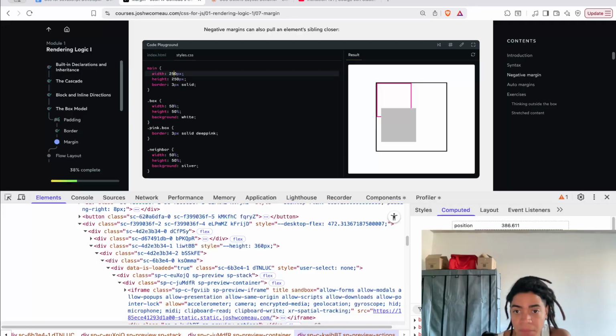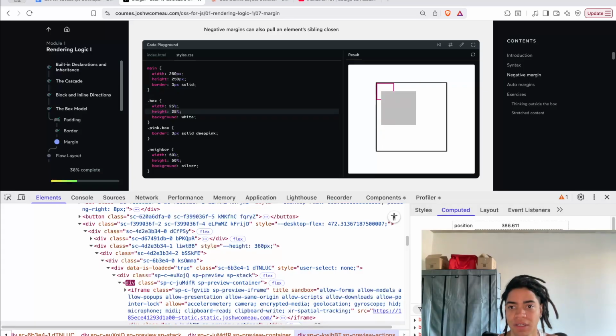they're going to be now half of this element, all right? So it's going to count from that. Quite interesting. So if you say, for example, 25 and 25, it makes a quarter of the entire width and height of these elements.